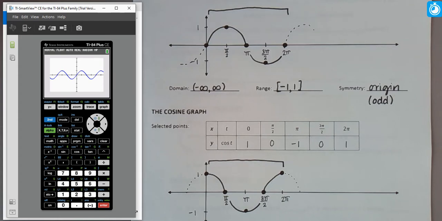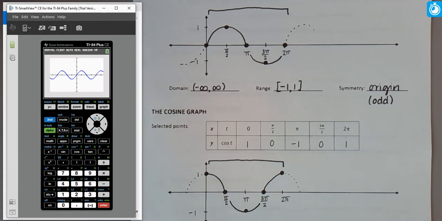So once we reach this first tick mark along the x-axis, where our sine function maximizes, where it has its highest value, that x value is going to be pi over 2 radians. And then we go to pi, and then 3 pi over 2, and then 2 pi radians, and then we've completed one cycle, and then the graph is going to repeat. So this particular zoom setting is going to be ideal for viewing your trig graphs in the easiest way.